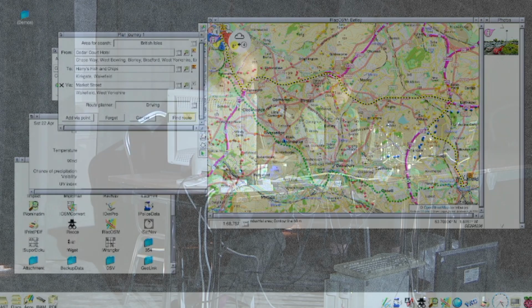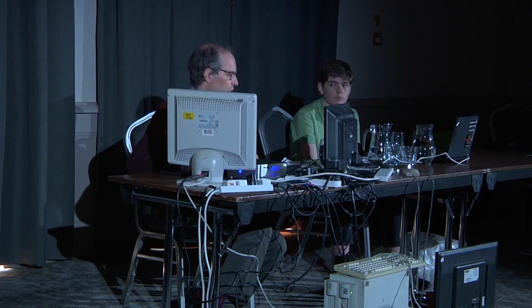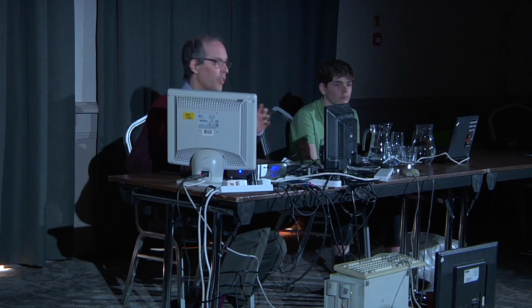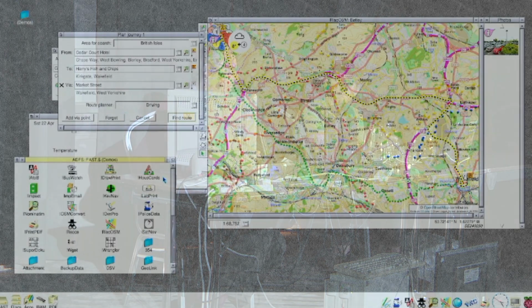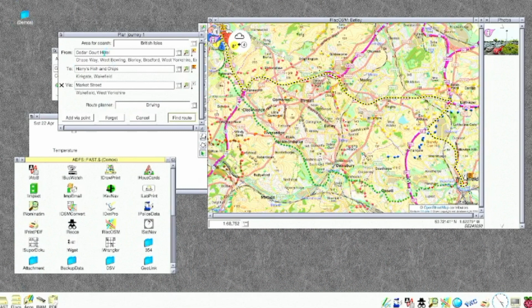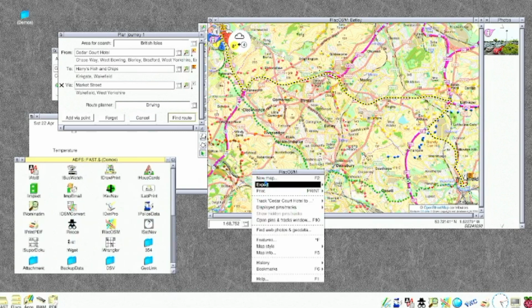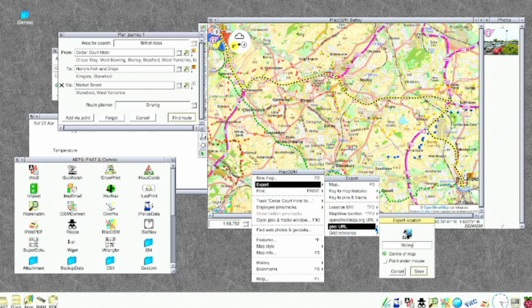We also have, I mean, RiscOSM and A to B are the first two applications which are using this new place selector feature. And one of the things I was just going to demo quickly is it's not just typing in a place name, a postcode or a description of a place. You can use that pin to drop onto the map. You can use the recent searches menu. But there are also other types of thing you can do. For example, RiscOSM can export a location in various forms. This one says Batley, and it'll be a little file.